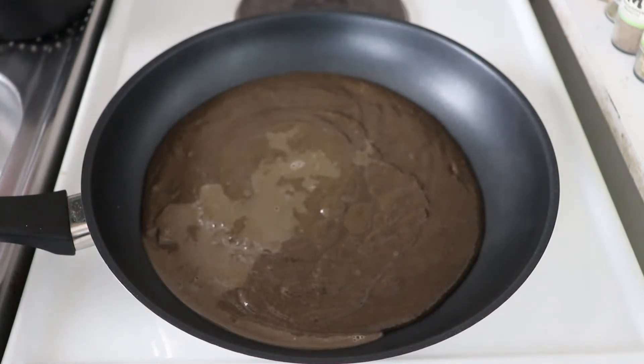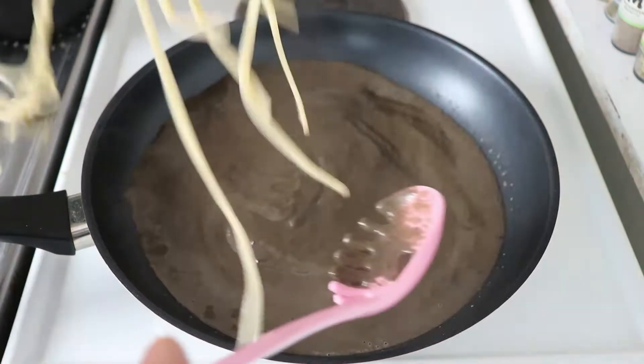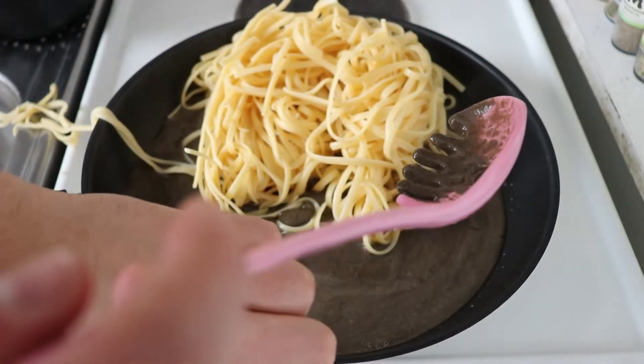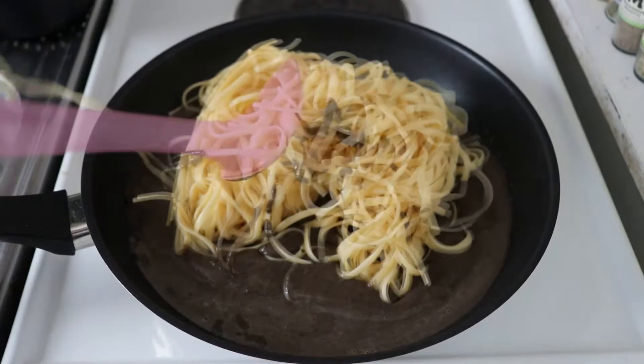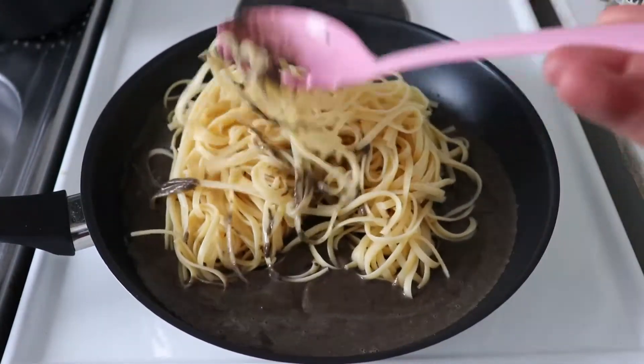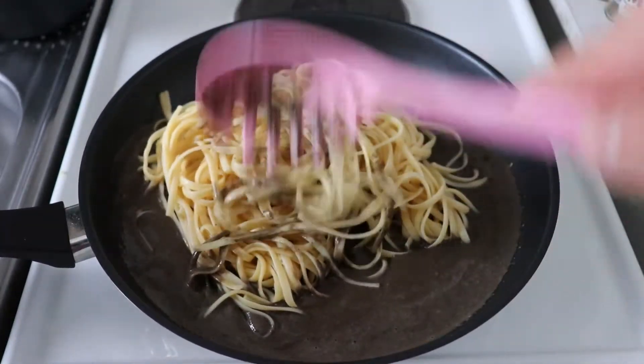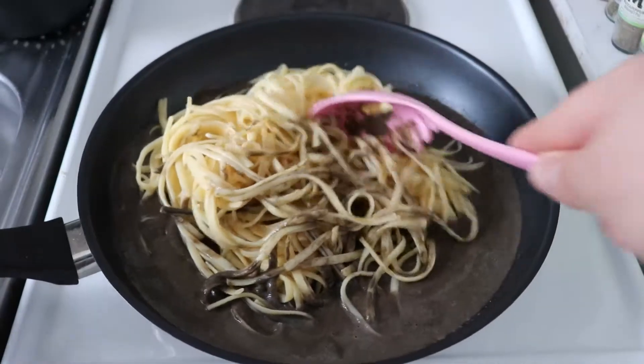It will take just a few minutes, it's really easy. You can also do this until you get a thicker texture if you prefer — I think the one I got here is pretty good. After giving a last mix I'm throwing my pasta in. You might want to be a bit more careful and not make the mess I did in the kitchen. At this point we just want to mix our pasta and make sure our sauce covers everything correctly, everything nicely.